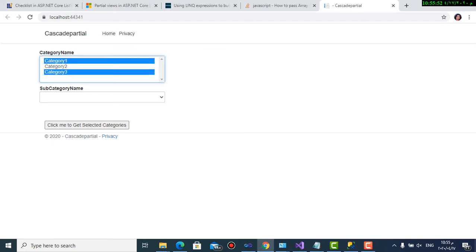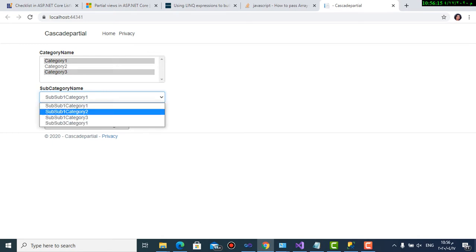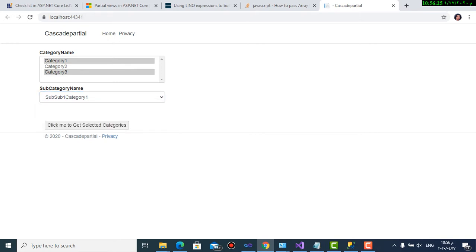If I choose, for example, 2 categories and then go to the second combo, an alert is shown that I chose 1 and 3, and then it will display subcategories of category 1 and subcategories of category 3. Here it starts with sub 1, which concerns category 1, and sub 3 concerns category 3. If that satisfies your need, we can proceed further.